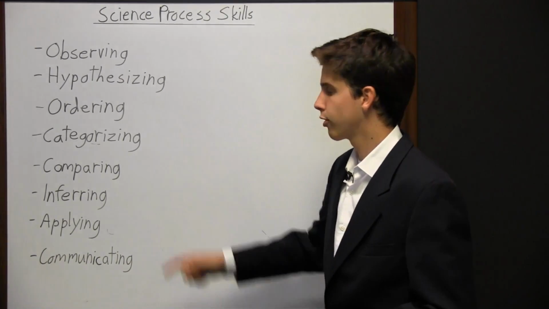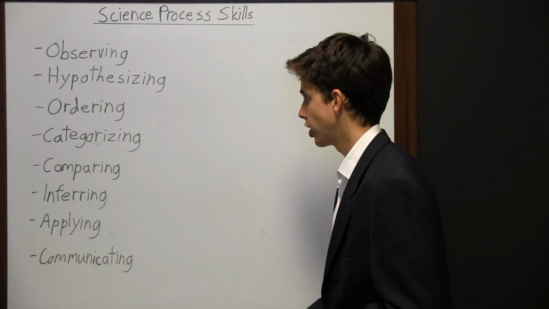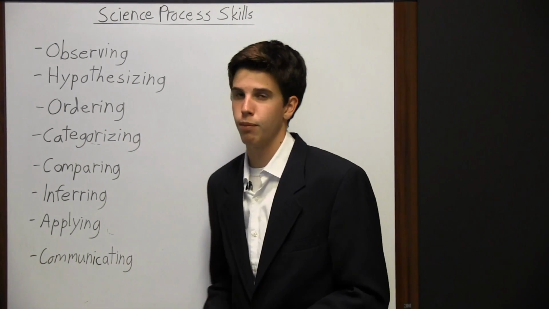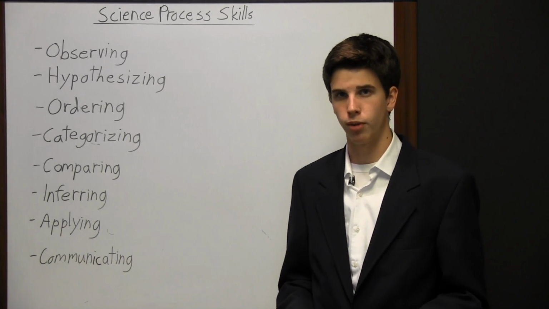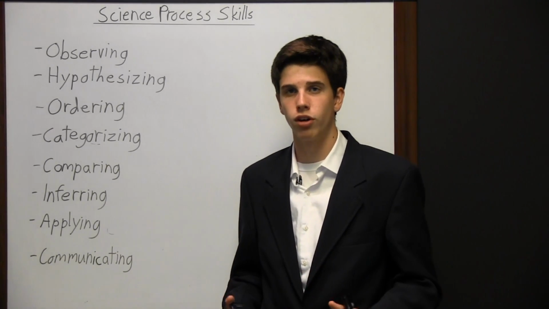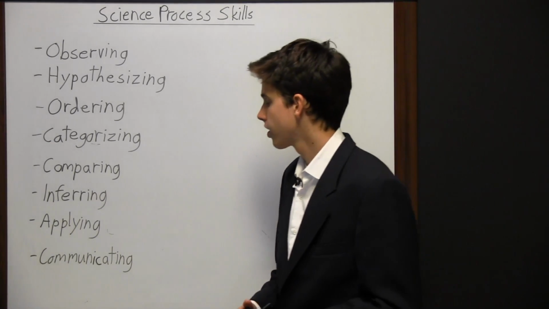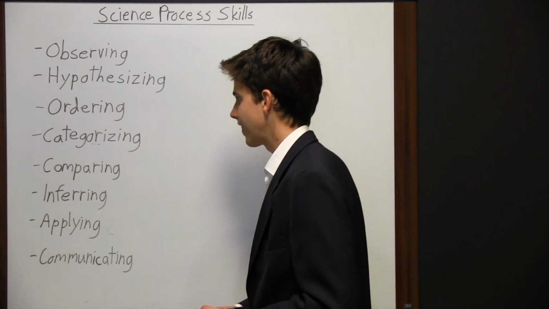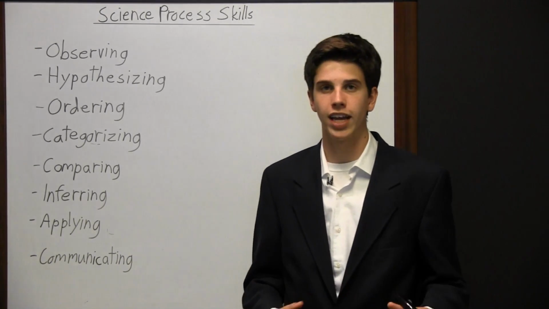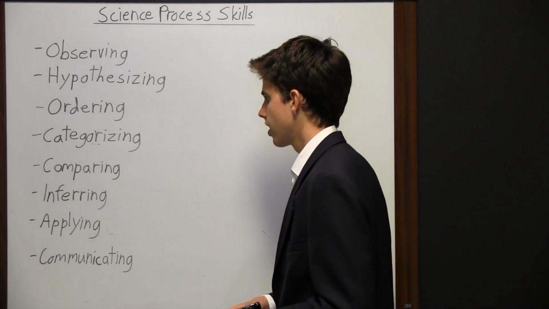Now, ordering and categorizing are similar because they both have to do with the structure of information. In ordering, you're taking information and maybe putting it in a list from most important to least important, or you're just putting it in some kind of order to make the information very accessible and very understandable. And then categorizing has to do with taking the information and putting it with other like information so that you have different categories of information.